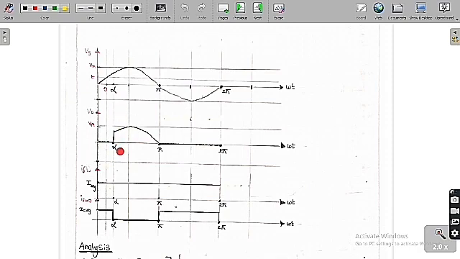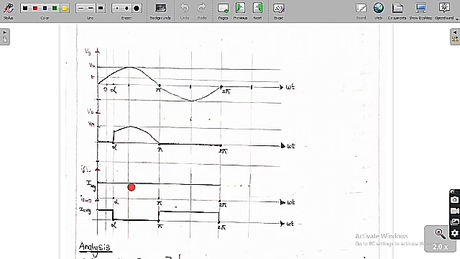And also here, suppose at alpha I am going to give the triggering. As I have already told you, the load current is always constant. Let me assume I0 of t, the constant value, is equal to I average. So let me assume this is I average. It is a constant current. So I0 of t is nothing but a constant current of I average, because I have assumed that L is very large.